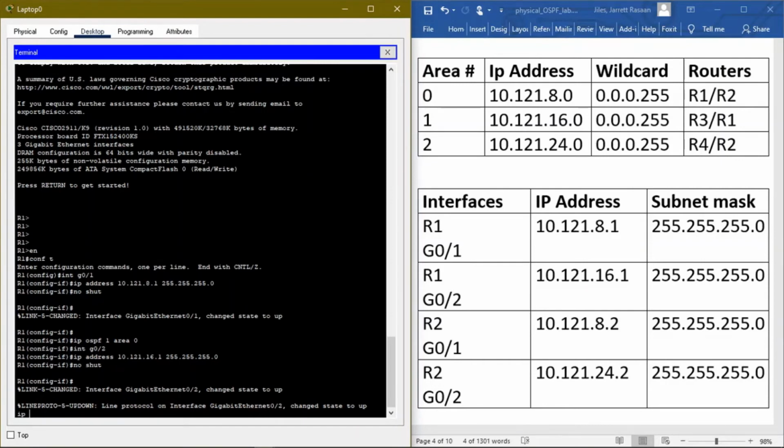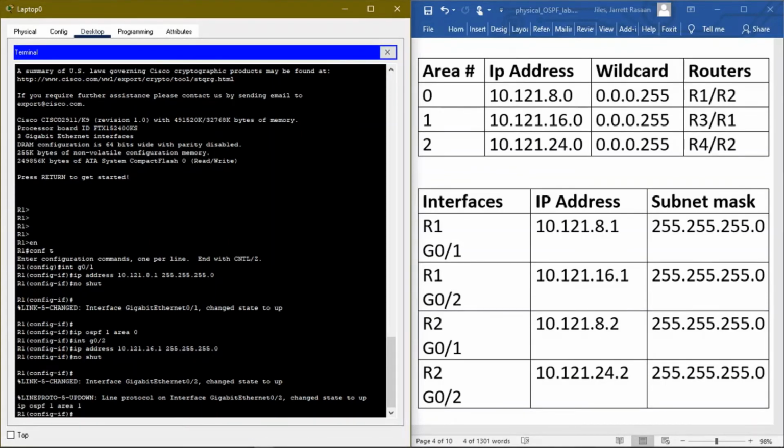Then an IP OSPF 1, which is our process ID, but this is actually going to be for area 1, as you can see by this one. Since we're using a 10.121.16.0 network ID, it's going to be for area 1, which connects R1 and R3. So we're going to go ahead and type area 1.